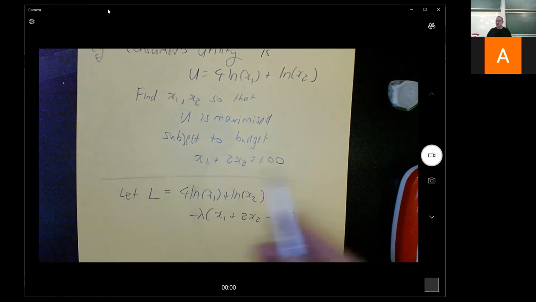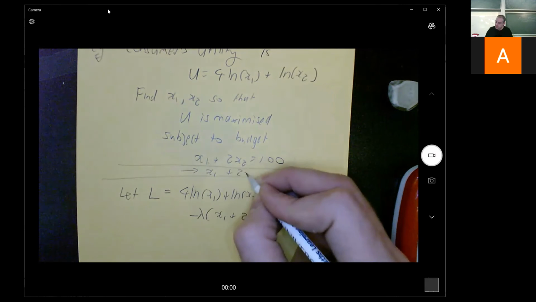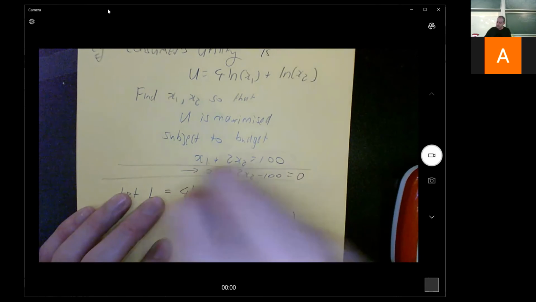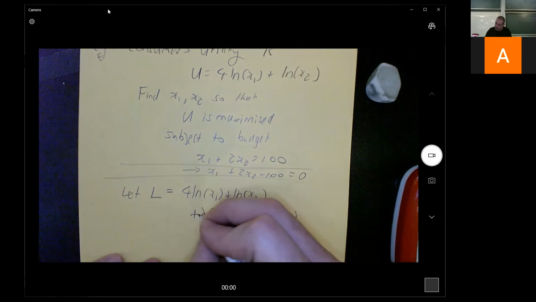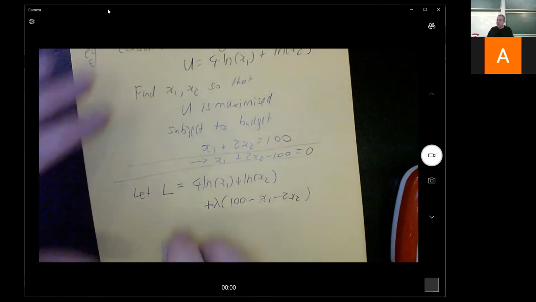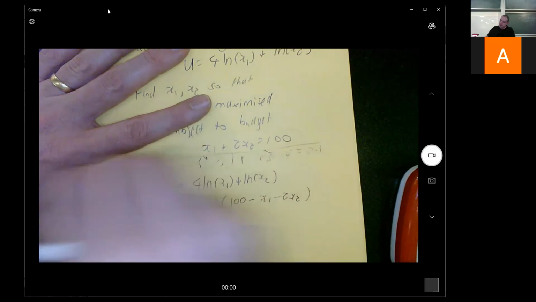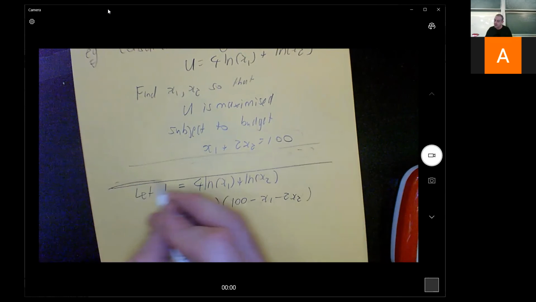So ultimately, you want to change this into something that's about being equal to 0. So you go, that's the same as x1 plus 2x2 minus 100 equals 0. Oh, I think he usually puts a plus, and then he rearranges it so it's all minuses in the brackets. Okay, so he puts a plus here and he puts 100. Yeah, like that. Cool. You'll still get the right answer either way, but it's nice to do it the same way your lecturer does because it'll match with his solutions. I don't know how your exam works and whether you're uploading handwritten solutions or not.